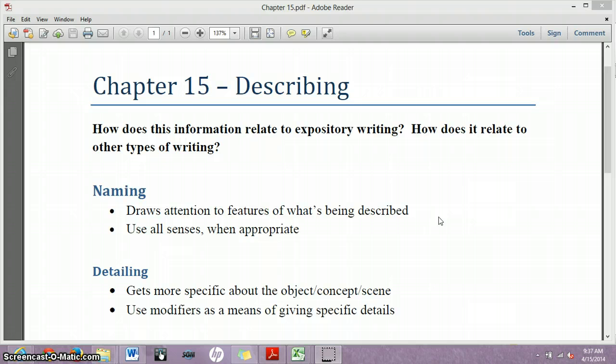When it comes to detailing, that's when you kind of narrow in a bit. So naming can be a little more general. Like, in the example on page 557, the highlighted words are face, chin, fur, underside, eyes. It's not getting super, super specific. It's still kind of focused out into a broader observation. Whereas detailing is when you get really specific and you really zoom in on one thing.